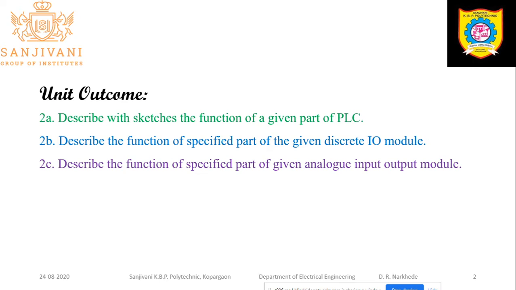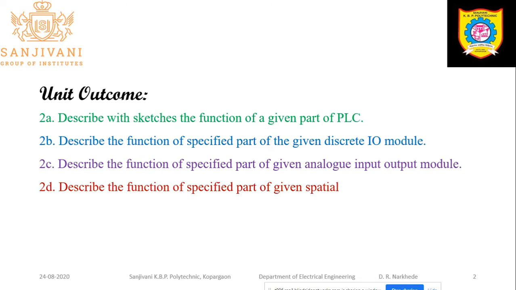Now what happens with the analog inputs? The analog input does not suddenly change. It will change over a period of time. It requires some time to go from the zero position, meaning off position, to the on position. Those inputs are called analog inputs. For example, if you are going to drive a bike, when you start the bike the speed is 0 rpm, but after some time the speed goes on increasing. It does not reach from 0 to 60 in the next moment. It requires some time, maybe 3 seconds, 10 seconds, 20 seconds, 30 seconds. So analog inputs will vary over a period of time.